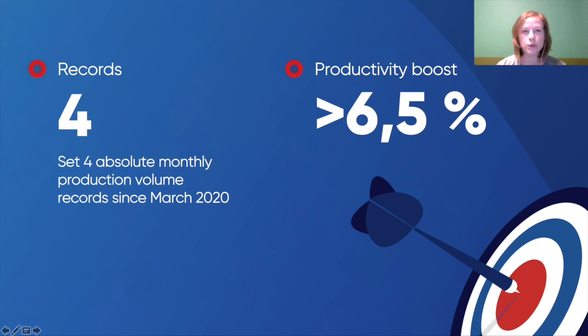So in practice, we decided to exploit the advantages of both the P-corp and C agent and allow them to work at the stages where they display the biggest potential. Such a strategy allowed us to break 4 records since May 2020 and resulted in a productivity boost of over 6.5%.